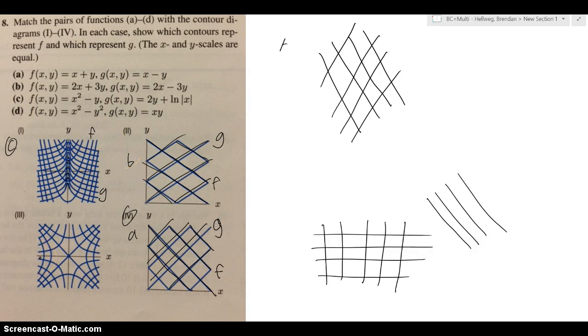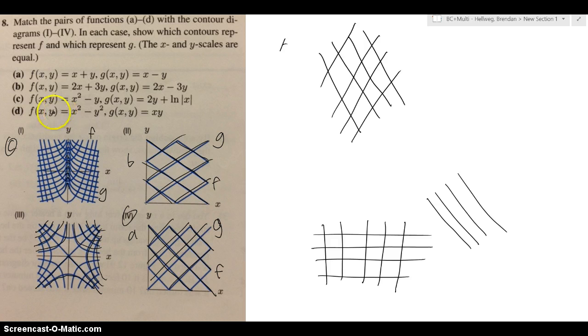That brings us to 3. Now, if we look at 3, we can see that there are 2 separate curves. There's one that goes like this, and I'll draw the other one down here just for clarity, and there's one that goes like this. Now these can be a little bit difficult to tell apart because they both have some similar curvature, but what I like to go by is looking at the equation itself.